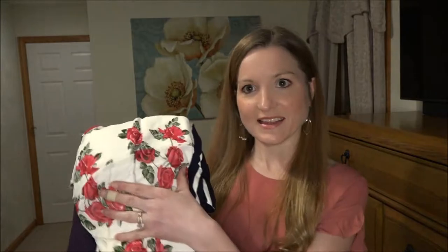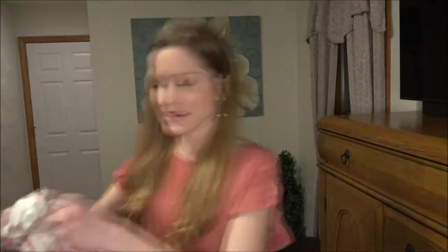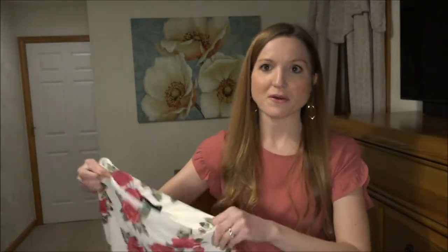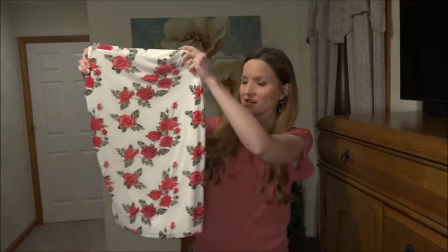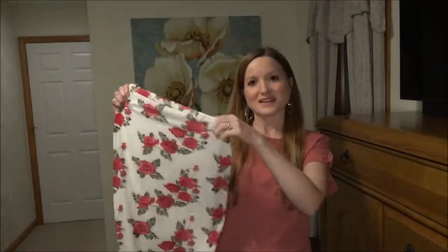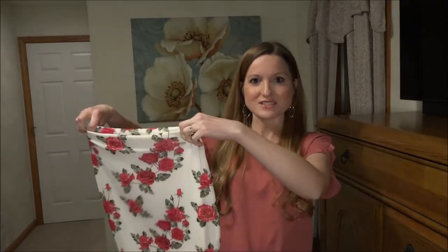Let's go ahead and pull out the first bundle. So this was a bundle — the tissue paper kind of fell off, but these are the items that came out of the first bundle. The first item I see — oh, is this a little skirt? I think this is a little skirt. It's a little cream, maybe white, skirt with red roses on there. That could be really cute for Valentine's Day, but it does look a little small — maybe a little tight pencil skirt style. So I will give that a try and see how it fits.